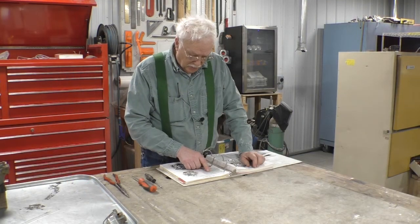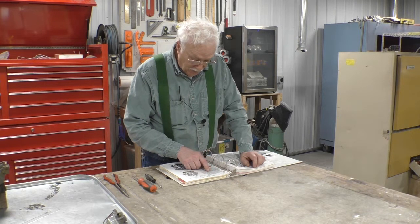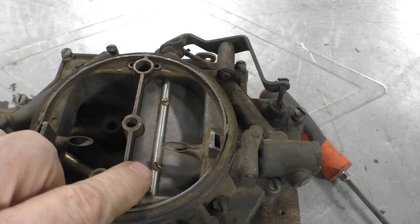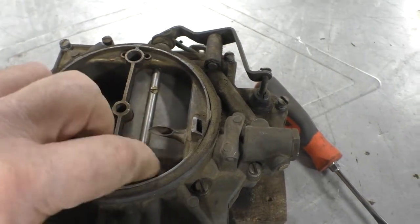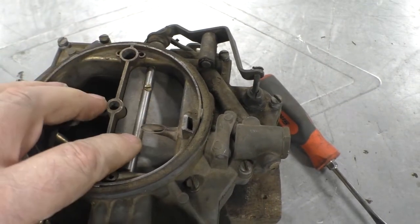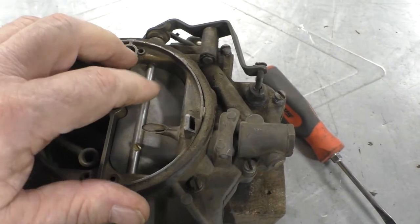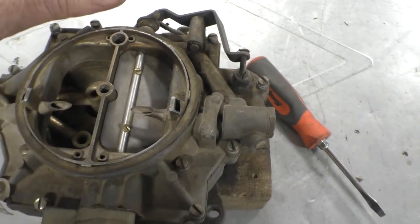Then, remove the choke valve screws and slip the valve out of the slot in the shaft. These are the screws they're talking about. They're the screws that hold the choke valve to the choke valve shaft. Now we took the screw out of the end, we're going to take the screws out of this choke valve, and then we're going to be able to slide the shaft out of the carburetor.